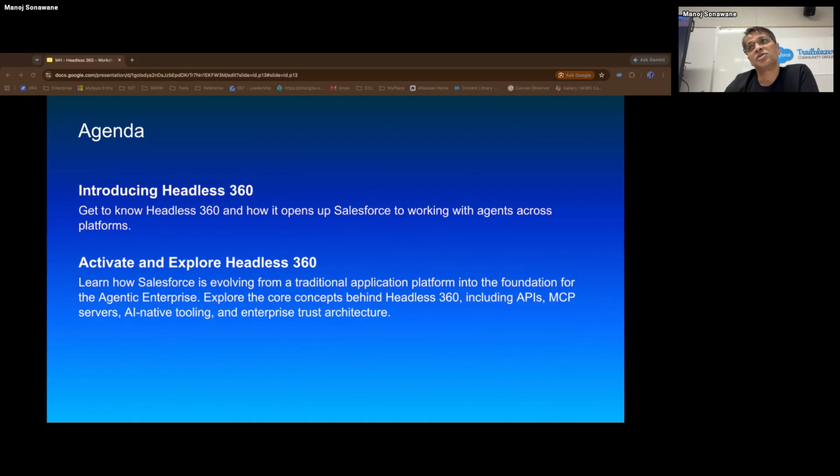Okay, so the workshop is split into multiple tracks. The primary workshop is more on Headless 360 and enabling an MCP server, creating some MCP servers and consuming those. And the secondary part is more on Agentforce Vibes.